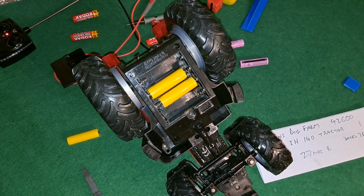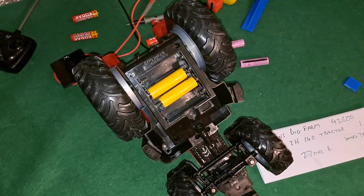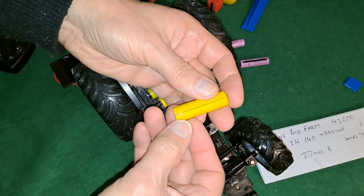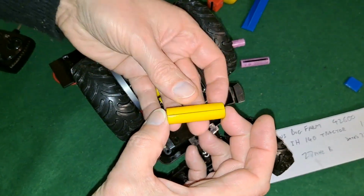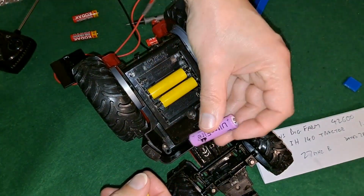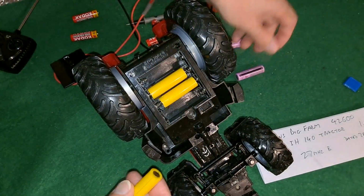I think that's it. I just wanted to cover that off because it was extra to the original video. It just occurred to me you may not have known what these are. These are dummy batteries. There's no battery inside there. It's a straight through connection from top to bottom to fill in the gaps when you're using lithium-ion batteries.